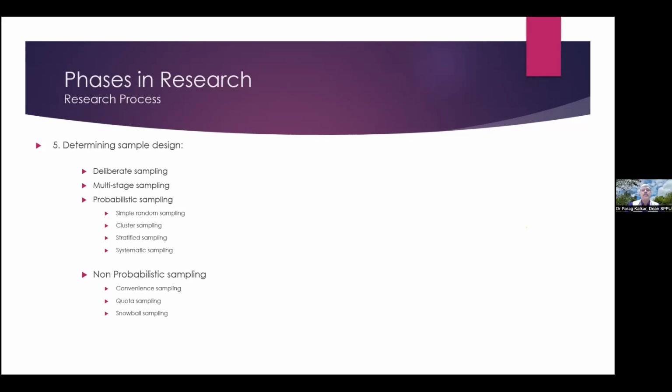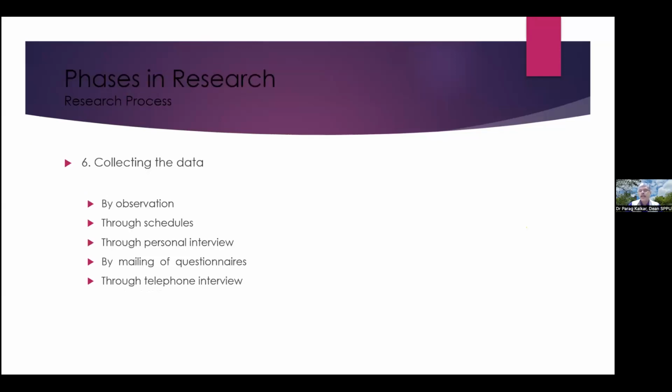So every researcher, before they finalize the sampling method, has to go back and see what other researchers in the same area have used, and why you want to choose a different kind. It should not be convenient all the time. Sometimes what happens is that you take those who are met, or those who accept, and the sample is considered. It is not the scientific way of finding your sample. So the reliability of data goes down if you do not use a scientific research method or scientific data collection method.